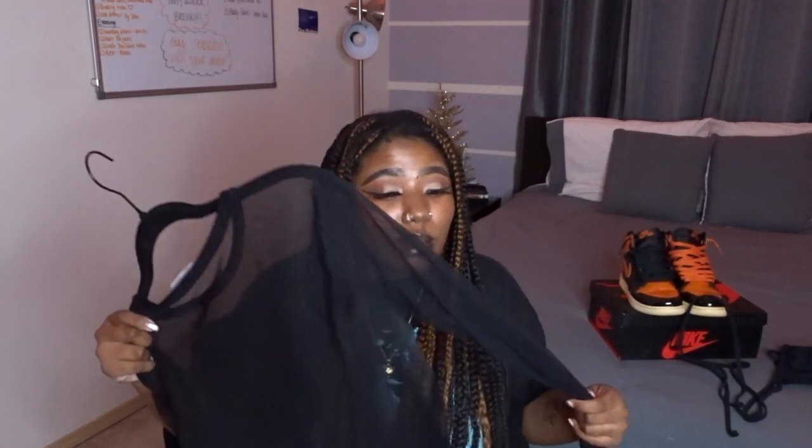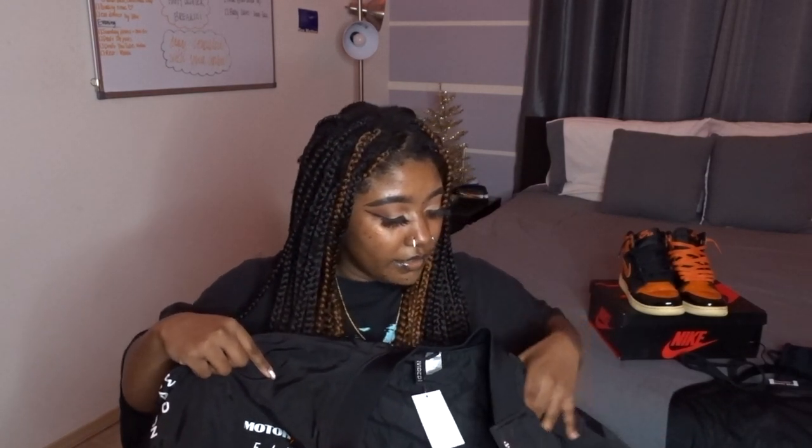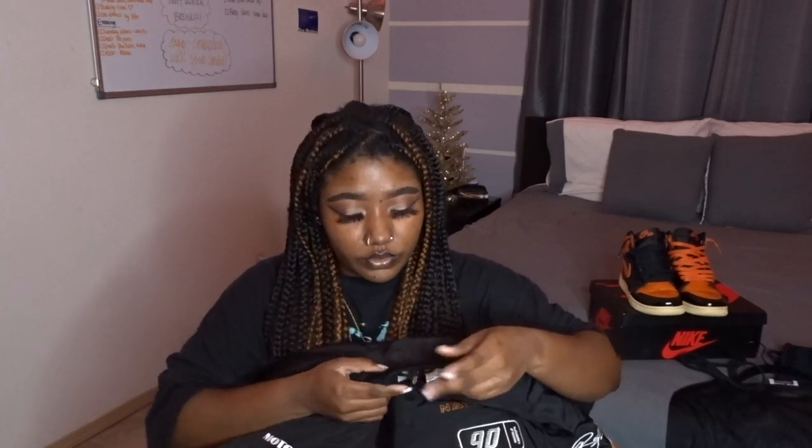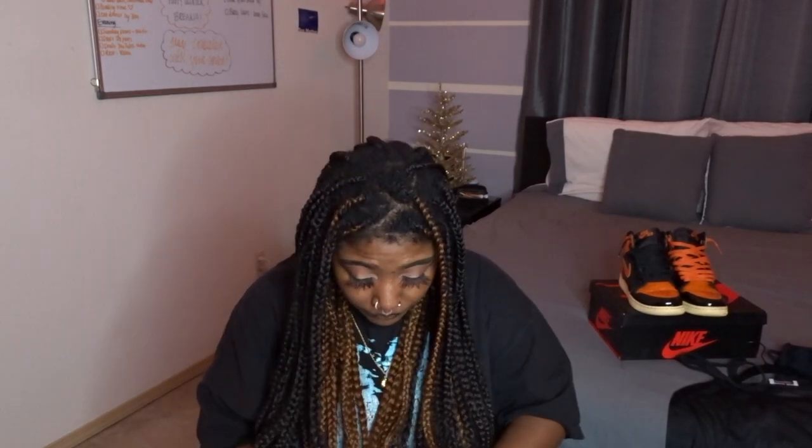The last layer to this look is going to be the warmth. I'm gonna wear this big bomber jacket that Babe got me — the tag's still on it and everything because I have not worn her yet. It's a bomber jacket and it says 'race' on the front. It comes from H&M and it was exactly $59.99. What a great ticket price.